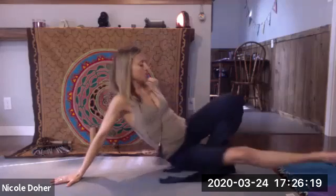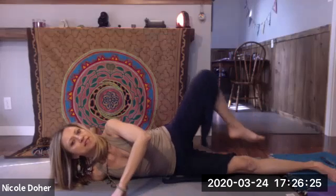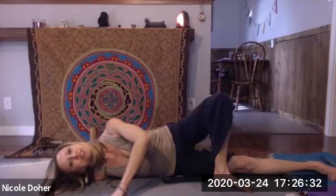And then going to the other side. So now the right arm is going to come out to the right. Your left elbow will bend and the fingers will come to the floor. You will roll your whole body over onto that right side. And then bend the top knee and place the foot on the floor flat, either in front of you or behind you. Relax your head.